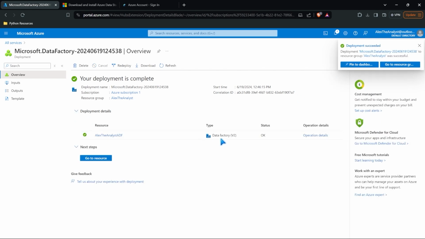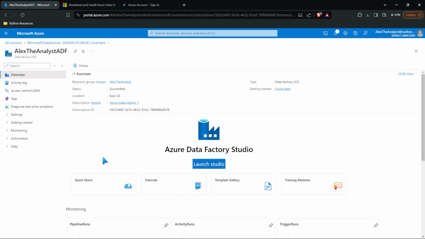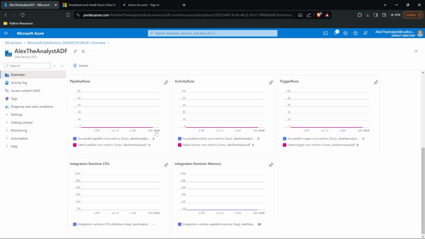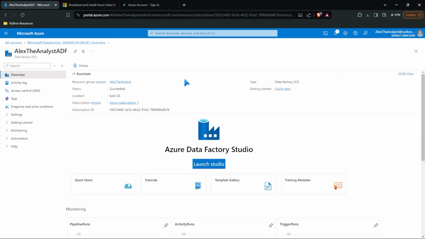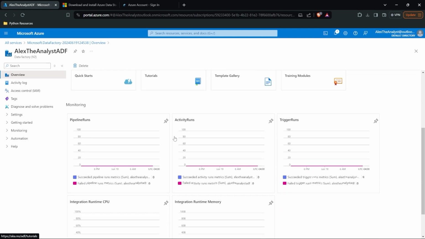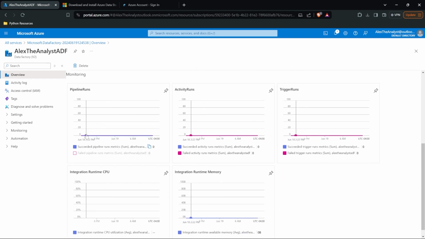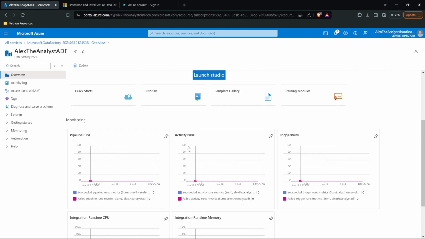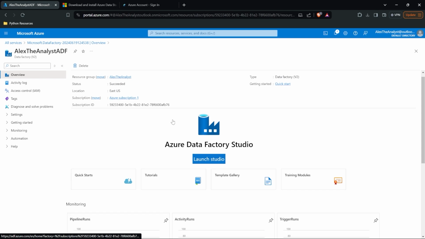And so we just set up the Data Factory version 2, and let's go to our resource, and there we go. Now, this should look fairly straightforward. We just have some of this information up here. We have our Launch Studio, and then down here we have some of the monitoring. So when you're actually running these automated systems and pipelines, everything that we're going to be doing, you have some data on it, and you can see some of the data on that.